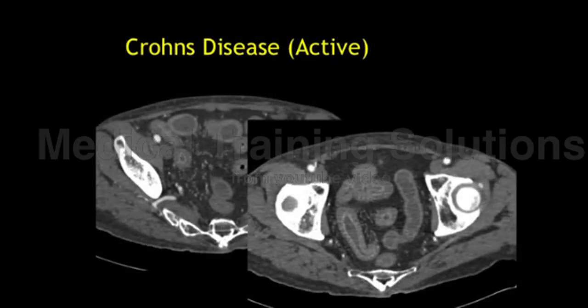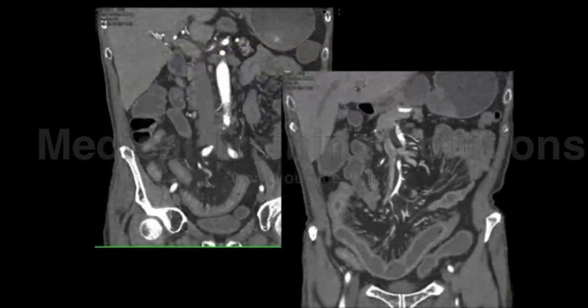You can see the thickened bowel nicely on the axial imaging. You can see the mucosal enhancement, active disease. But you can see it better when you go to coronal, so that's the next step because you have the entire data set, and now we're looking at the extent of involvement, so we can see it a lot better.